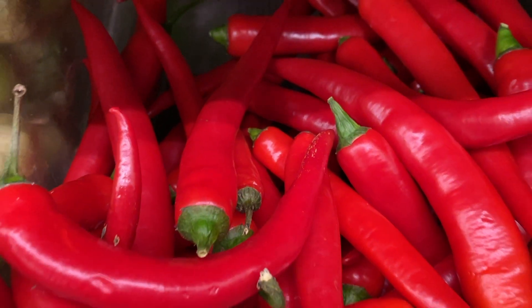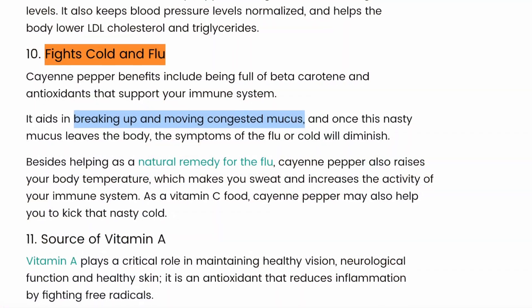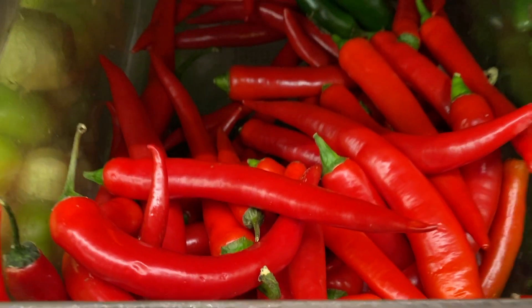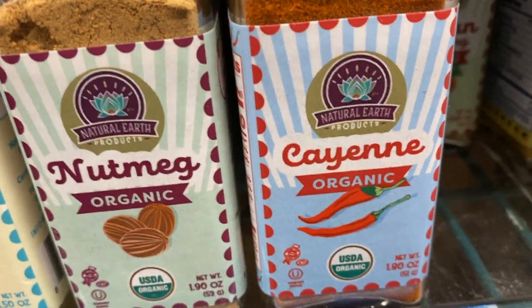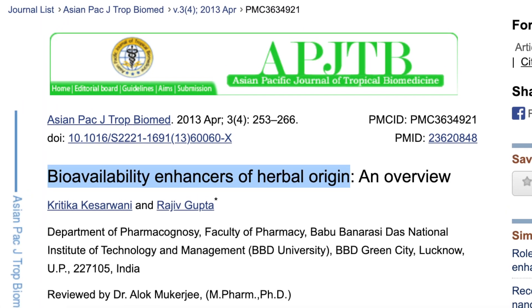Next we have cayenne pepper. This is great for breaking up and moving mucus out of the body. It's such a powerful herb and full of so many vitamins including vitamin A — there are complete books and courses just on this. It's helpful against the flu as it raises your body temperature to sweat and increase immune activity. You can get the whole pepper and chop it up, but most places will just have the powdered version, so you can add it as a spice to many of your dishes. It also helps to increase the bioavailability of many other herbs and peppers, similar to how black pepper increases bioavailability of turmeric.